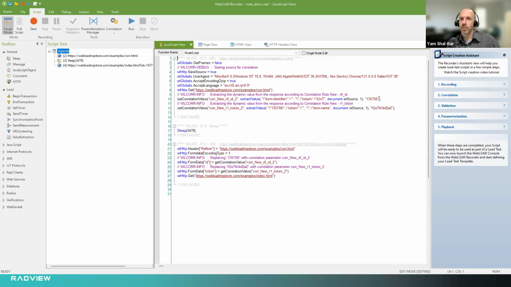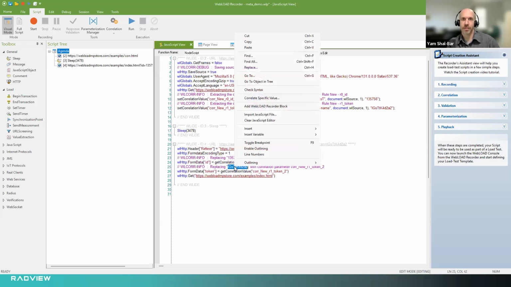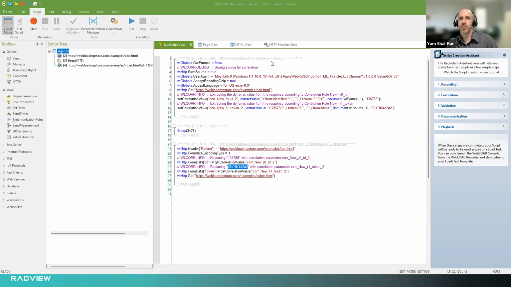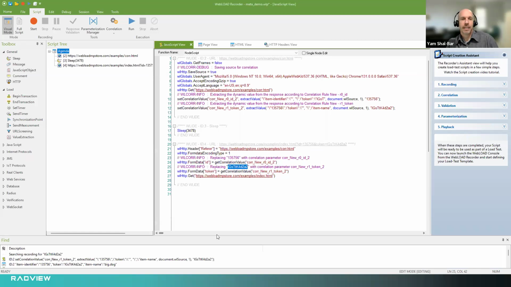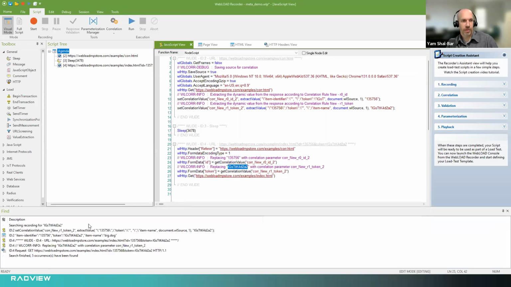Now I'm looking at the rules that got created. So for example, if you look at this rule that got the token, let me do another thing and show you find all. That's another super good feature if you don't know about it, with correlation or in general. Find all shows you all the locations where a certain thing happens. So in correlation, if you see a value that you don't know where it's coming from, the best thing to do is to use find all. It says, show me where this value appears, either in JavaScript or in the headers or in HTML view, anywhere it exists, I want to know about it. In correlation, this is very useful because it shows you the first place this thing happened.